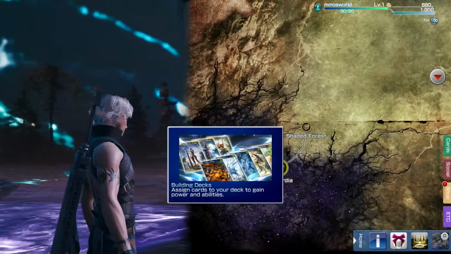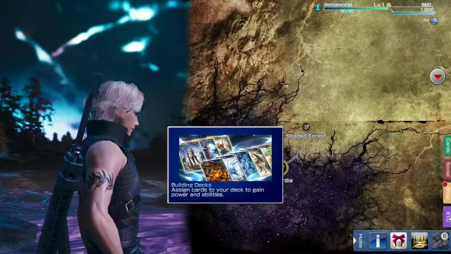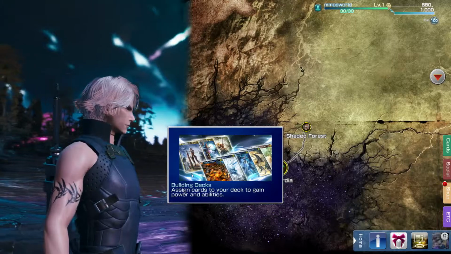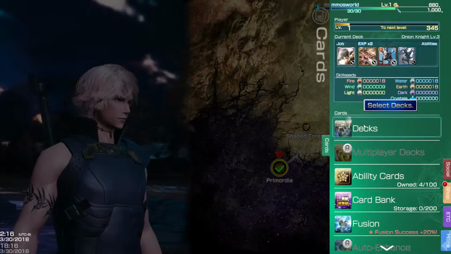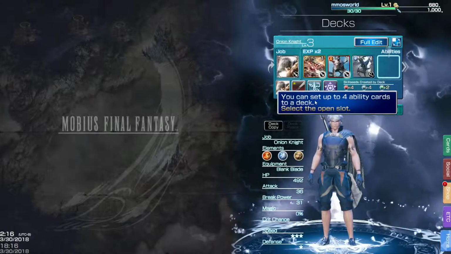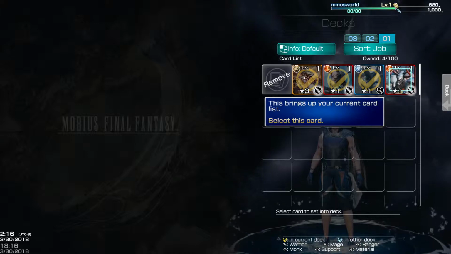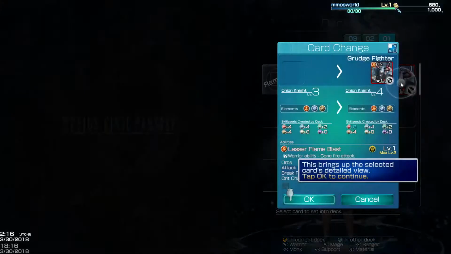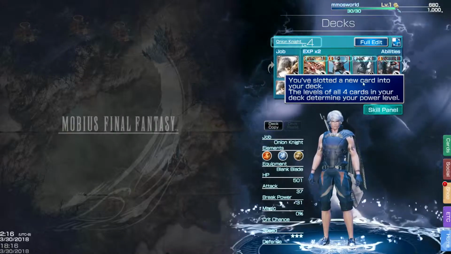So next tutorial is deck building. Oh, here comes the menus on the right. Cards, social, shop, etc. And at the bottom here we got some stuff too. So let's go ahead and build some decks. Card menu, select decks. And you can set up to 4 ability cards to a deck. So I'm going to hit abilities. So that's 1, 2, 3, 4. That's the newest card that I got. I'm going to hit OK. And you've slotted a new card into your deck.